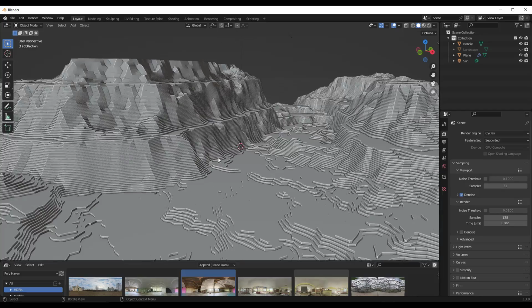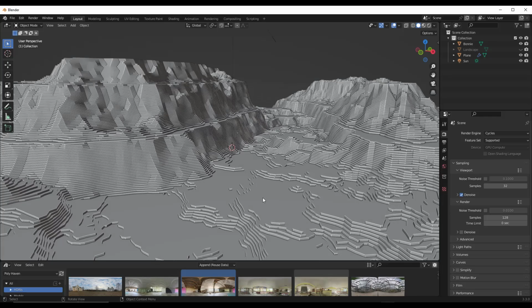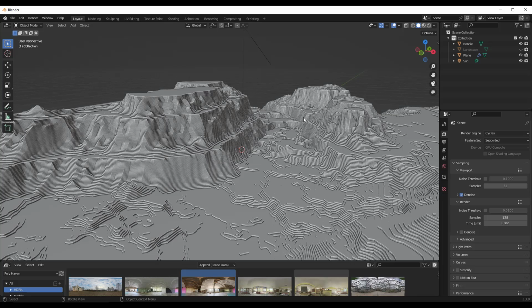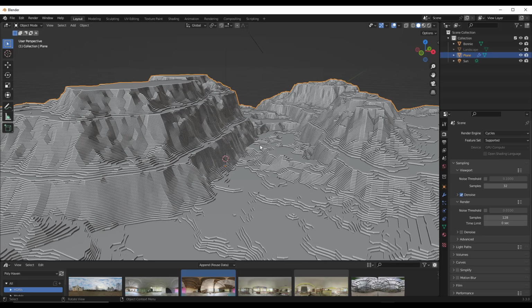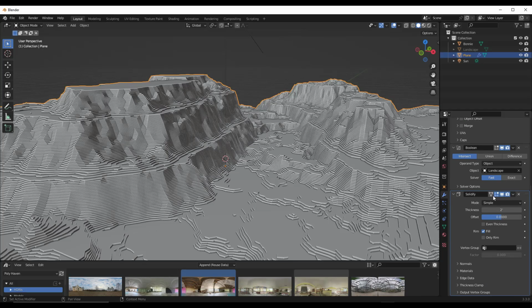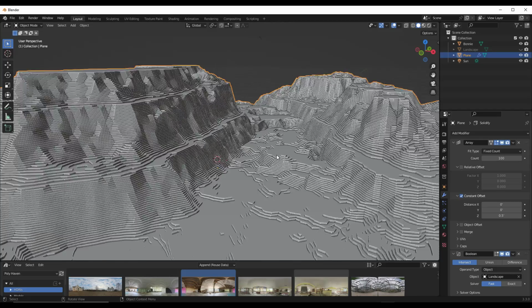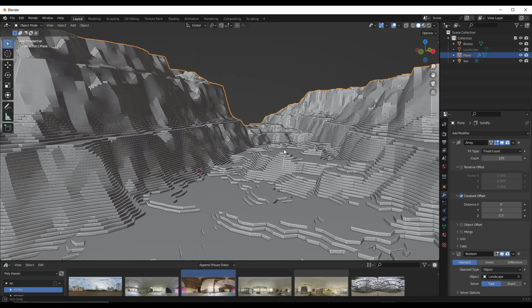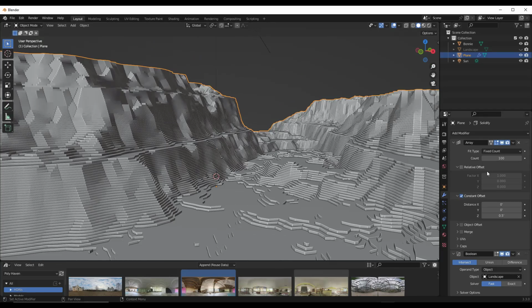All right, so from there, there's a ton of stuff you could do with this. You could start dropping models in here. You could put a water plane in here and start rendering this out. One thing to note is if you do want to export this to any other program as actual topology, you would have to come in here and apply these in order to finalize this. As soon as you apply those modifiers though, you lose the ability to make any adjustments. So maybe save another copy before you do that.